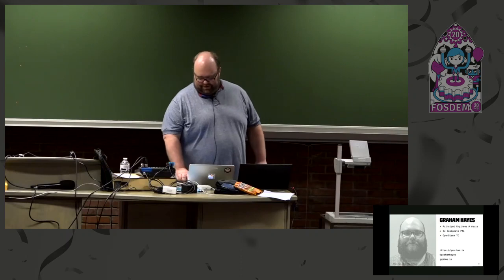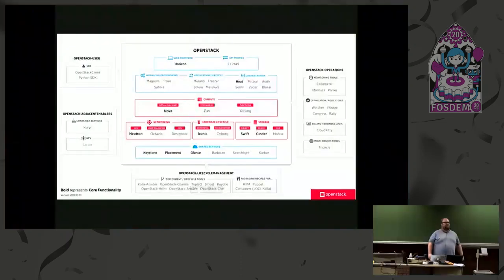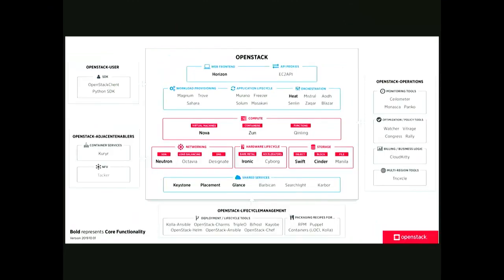So for those of you who aren't familiar with OpenStack, OpenStack is an open source infrastructure as a service solution. So it's made up of a huge amount of smaller discrete components that combine into one full solution. And it has DESIGNATE as just one part of that. So you can see we're over here in the networking section.